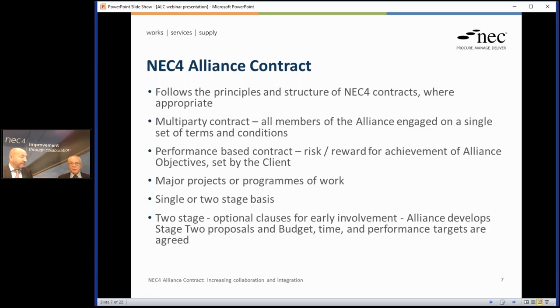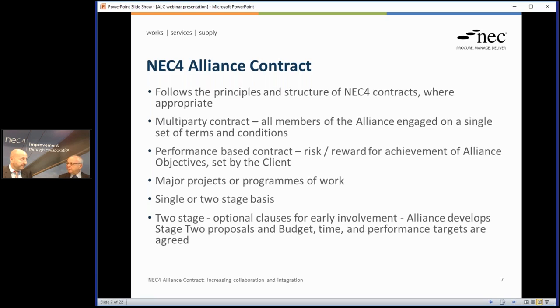Though we do have to reflect it is different. It is a multi-party contract, as we've explained. So there has to be changes to reflect that. And also, the fundamental nature of this contract is that we are going to have a series of performance objectives against which the alliance is going to be targeted to achieve. And if they achieve those, they will be rewarded. And conversely, if they don't, they may suffer a reduction in return. But it's the whole team, client and all of their partners working together to achieve these shared objectives, this performance criteria laid out by the client. So the client's setting out something that says, this is what I want to achieve, and this is how we'll give you extra benefits for achieving it.